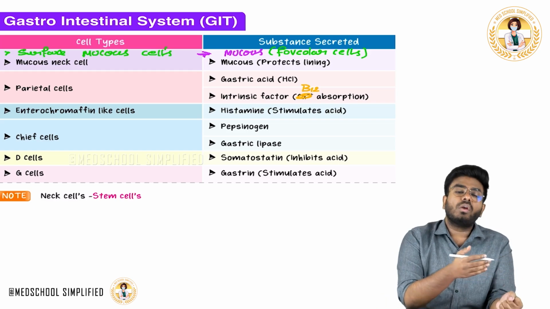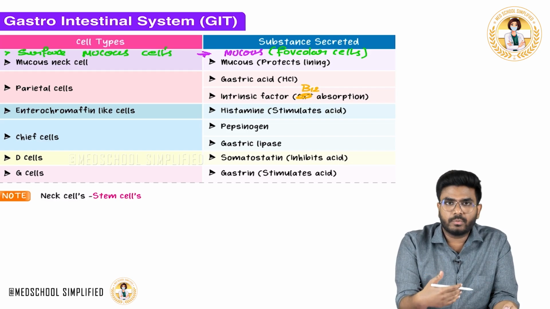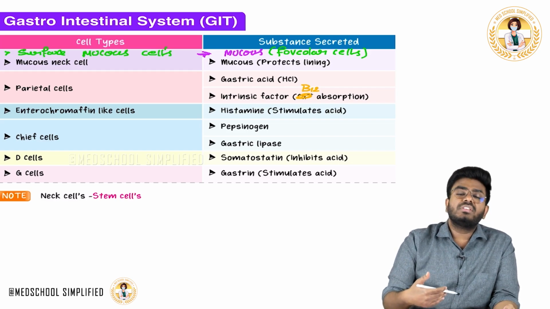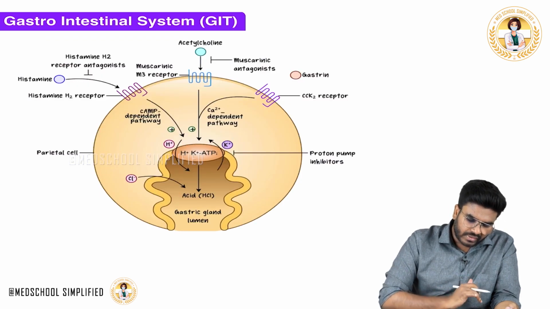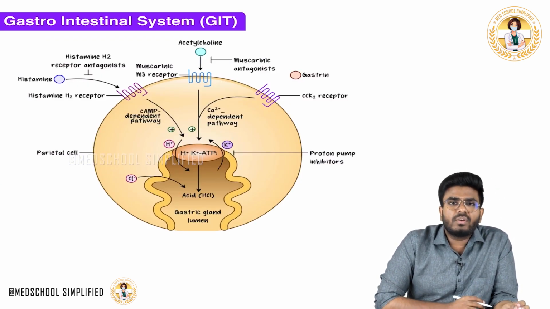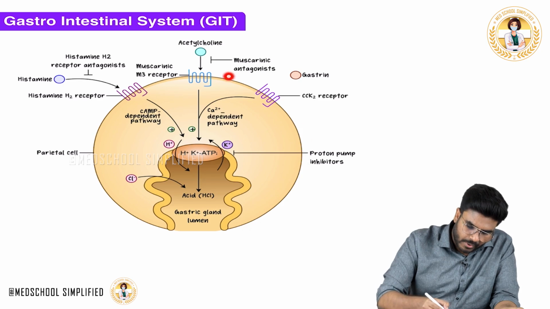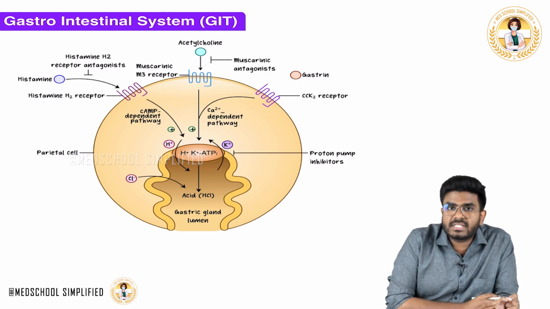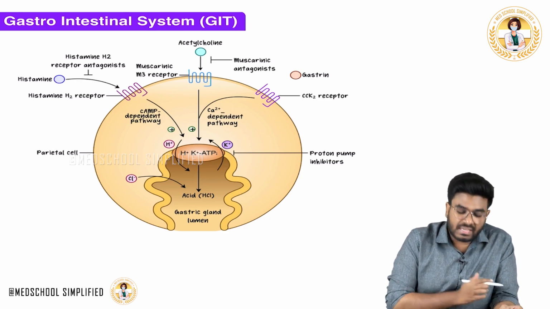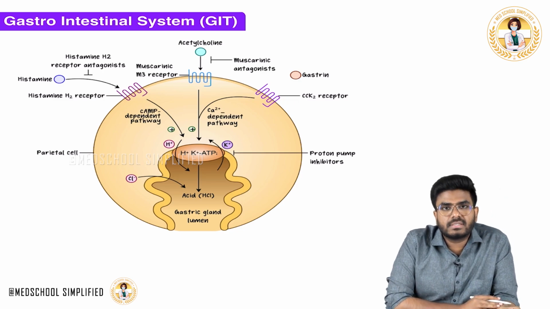Okay. So, what have we seen so far? We have seen different types of cells which are present in the gastric mucosa and the different hormones which are getting produced. Now, after this, let's discuss some important pharmacological integration. Now, the cell which I am showing you here is called a parietal cell. Now, tell me, how many stimuli does this parietal cell have? Now, it has 3 stimuli. See, there is 1, 2 and 3. 3 receptors are present.